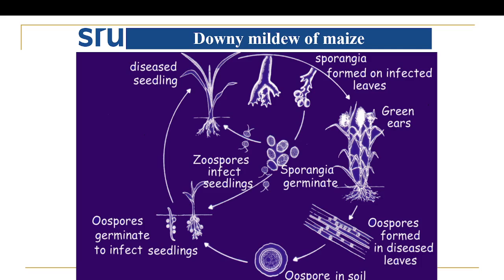The mycelium infects the scutellum of the seed. The oospores and the mycelium present in the seed often lose their viability when the seeds are dried, but under the right circumstances, it is possible for these infected seeds to become a source of inoculum, infecting the maize plant as it grows.